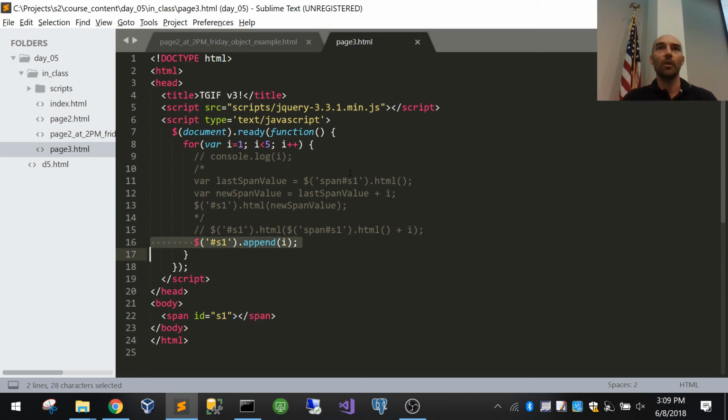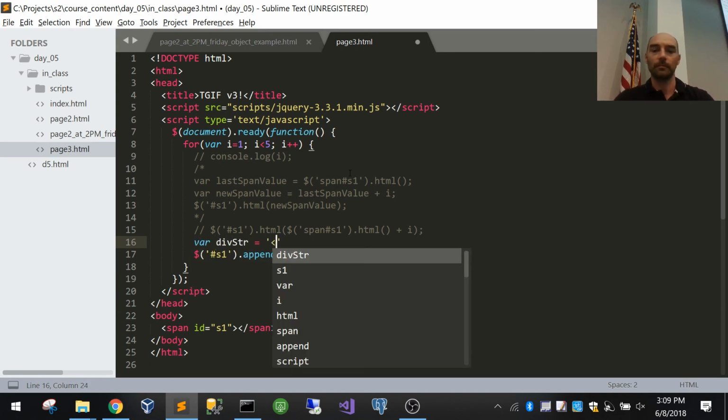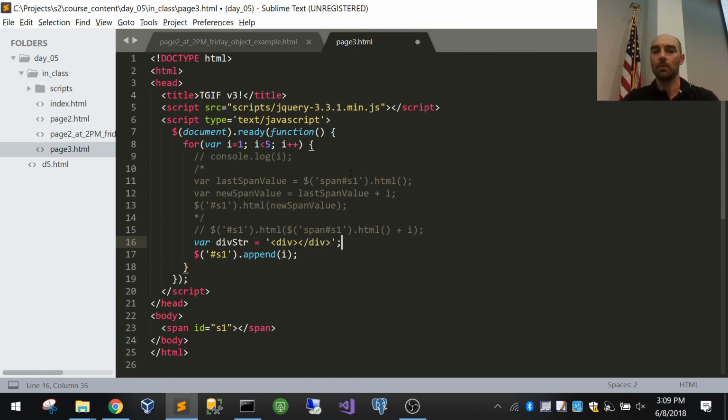You're going to generate some HTML. Remember, when you append, you can append more than just text. This is just a string, but you can append HTML. Remember how HTML is just a string. So if I wanted to make a div as a string, I could use that and pass it to append, and the browser will understand.